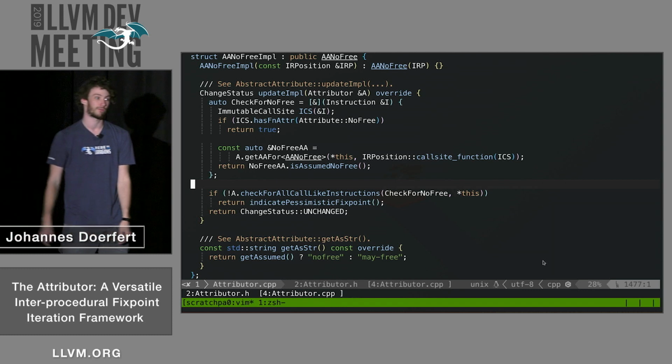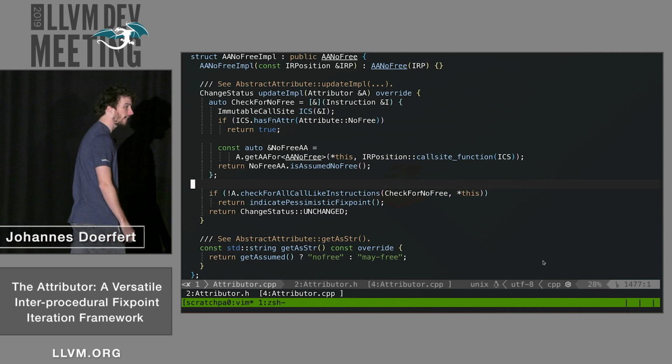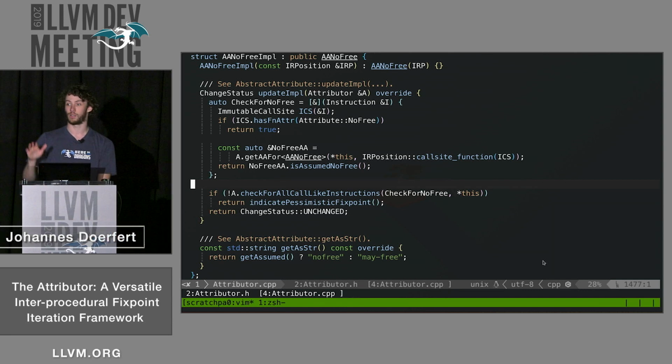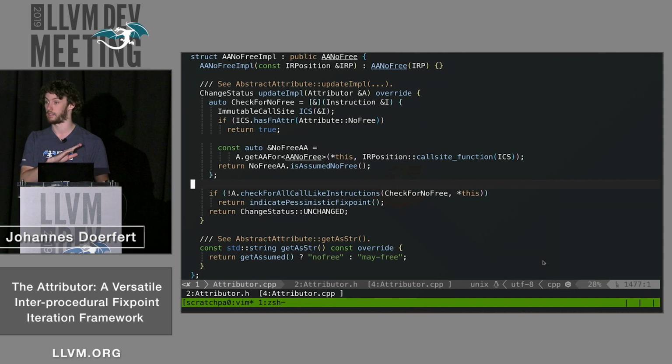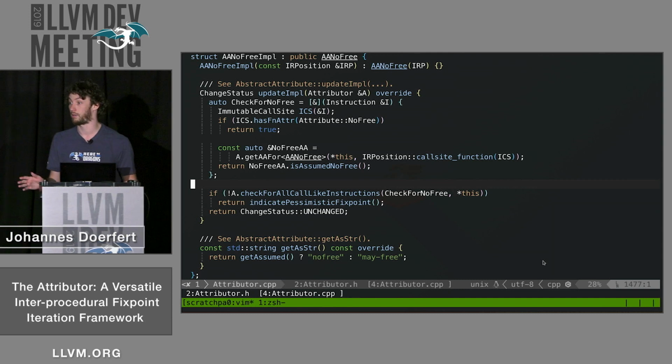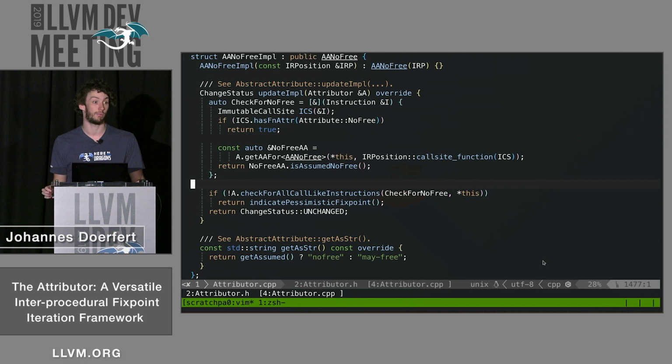OK, I think we're out of time now. In case you're interested, please take a look at the patches that are pending. Please take a look at helping us. Please take a look at just using it. All of this, what I've shown you, or most of it, and all of it will be soon, is upstreamed. You can play around. You can see if there's any problems or questions. Just shoot an email to the list, and I hope to get a little bit more involvement here. Thank you.